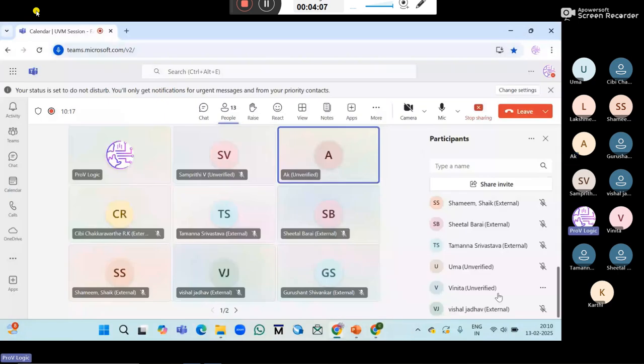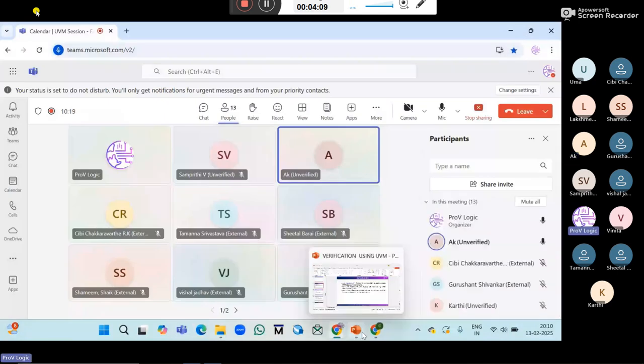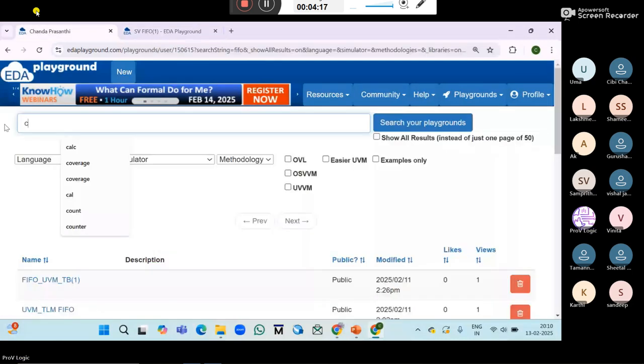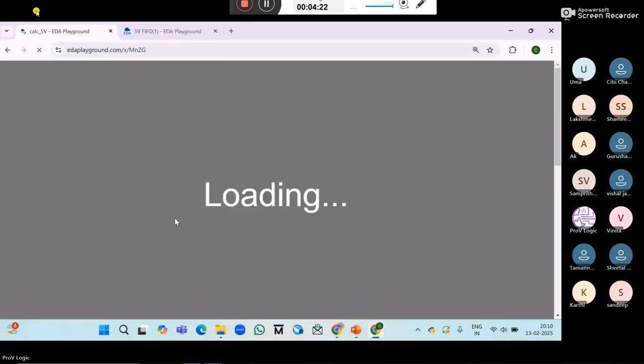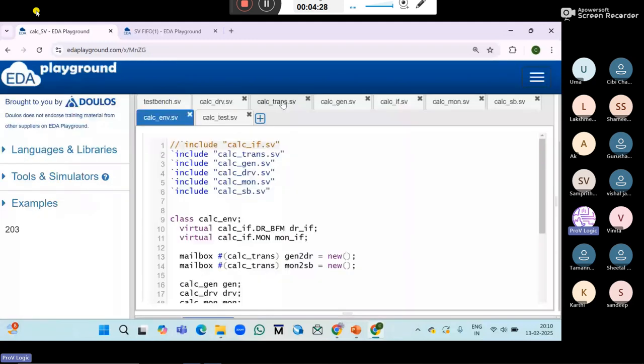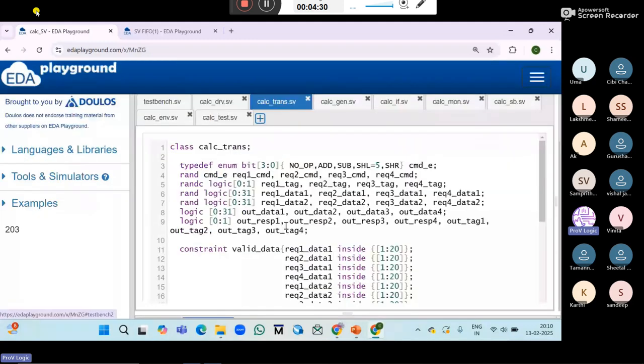Okay, Anil. So if you remember the SystemVerilog testbench architecture, I will show you another SystemVerilog testbench. Suppose here there is a transaction class. In this transaction class there is a constraint.